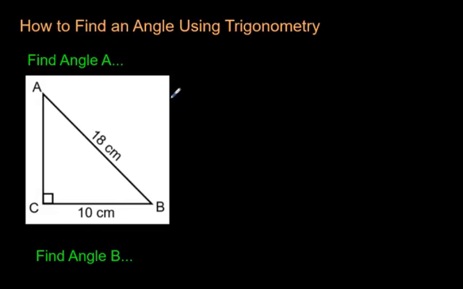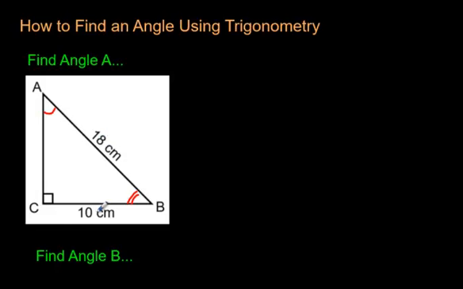All right. So here we have a triangle, and we're supposed to find angle A. So I'm going to just put a little red mark there. And when we're done that, they want us to find angle B as well. I'll put that with 2 lines. Anyway, right now we want to find angle A. Well, across from us, or opposite us, is a 10, and on the hypotenuse is an 18.